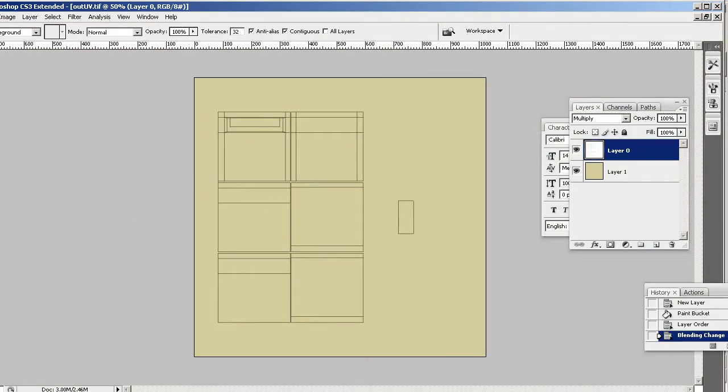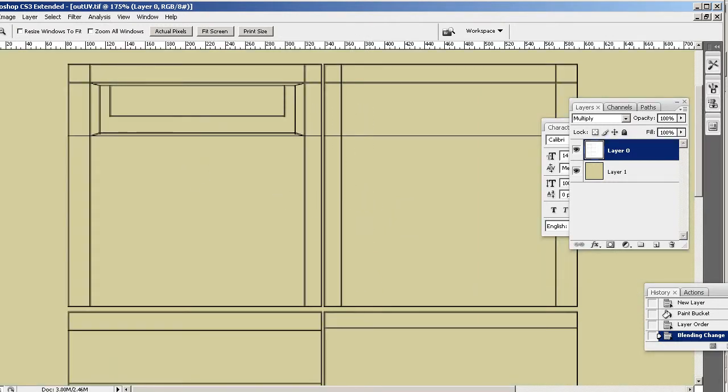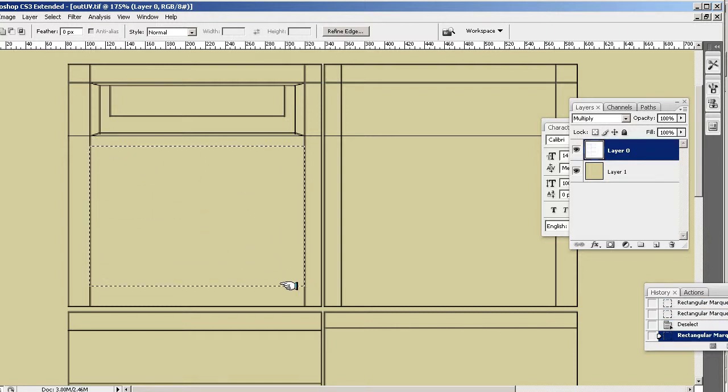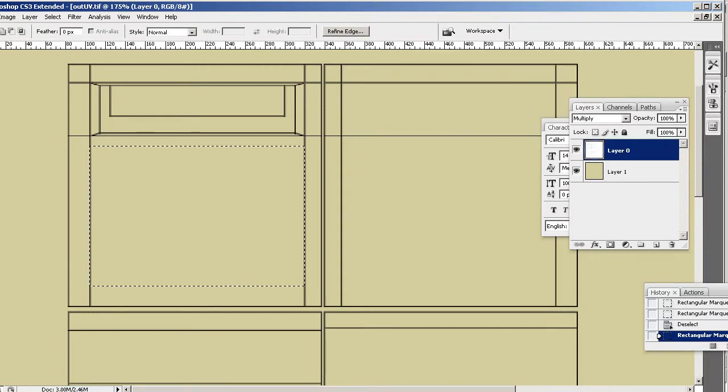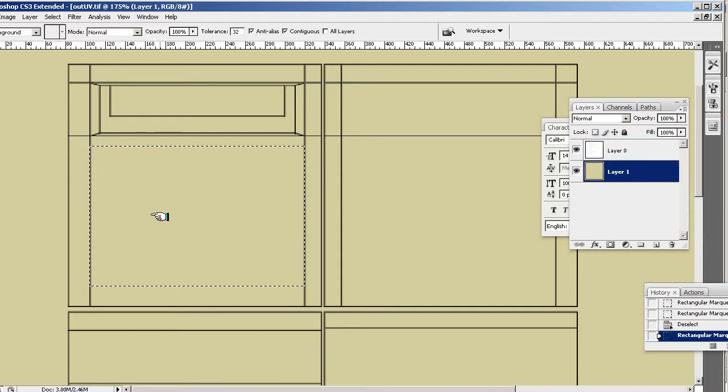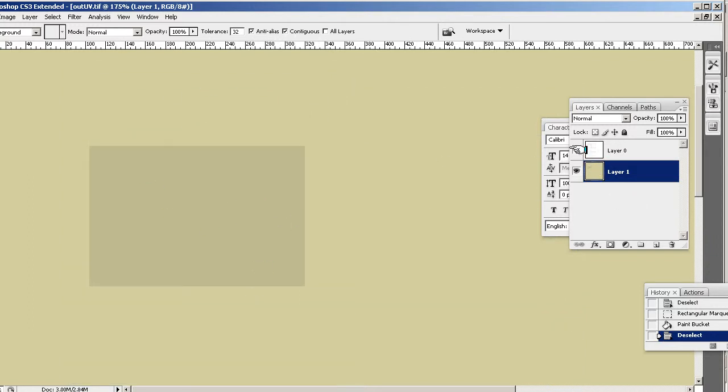Obviously when you've got everything in position, for instance if I wanted to make the top of the cabinet, let's break it up a bit and make the middle of the cabinet from about here a darker kind of colour. Let's go in there, make it kind of this colour. You could create these on new layers if you liked. Deselect that. And when you finally got everything in the right colour, then turn your wireframe off and just output it like that. And now it won't give me a wireframe around it.